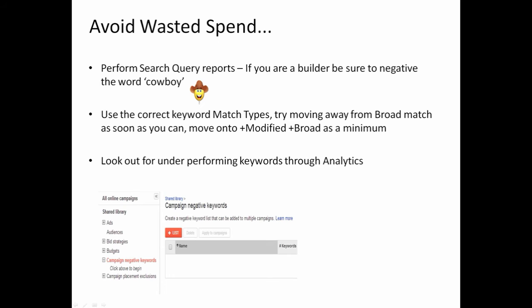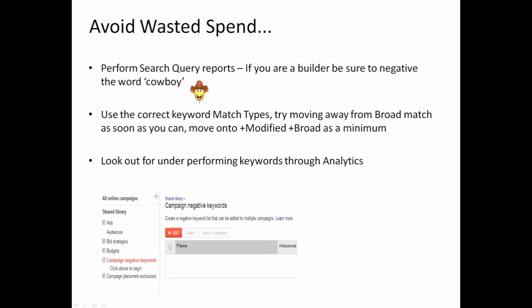So if broad match keywords kick up a lot of irrelevant searches, then ideally what you will want to do is move away from broad match. There is a match type called modified broad match, and that is where you put these little plus signs before the keywords that have to be in the search term. This allows you to say, look Google, I'm open to some variations, but it has to have this keyword and this keyword in it. If it has these two keywords, then yes, add others around it if you see fit, that is okay.